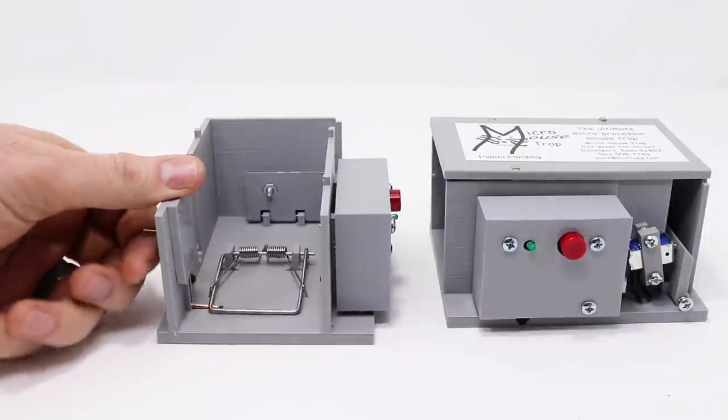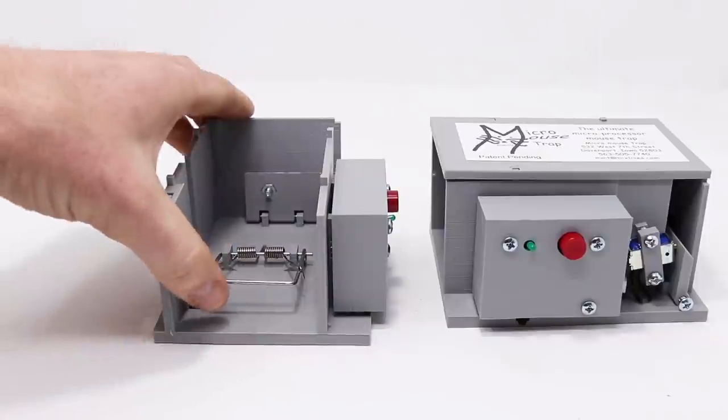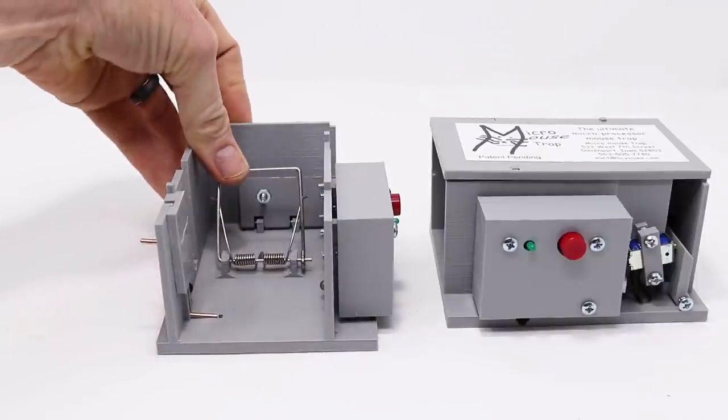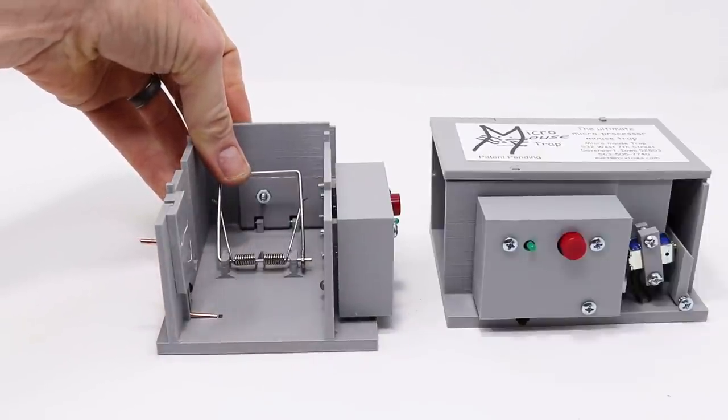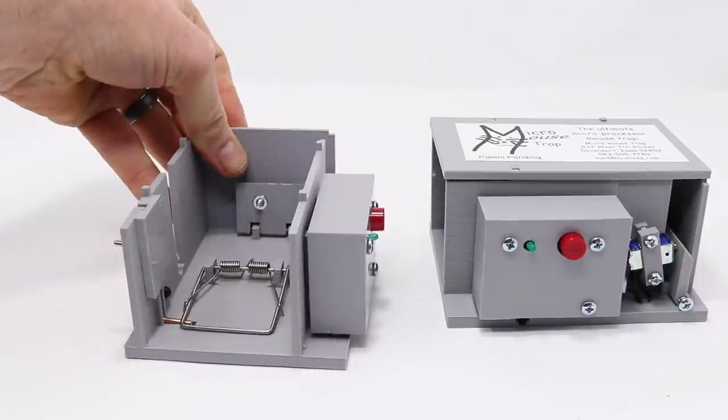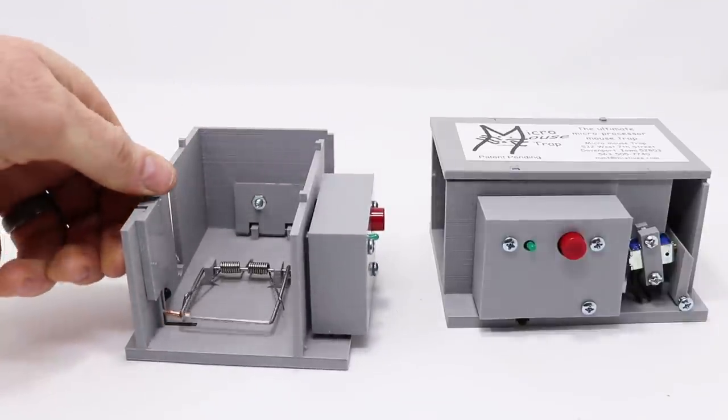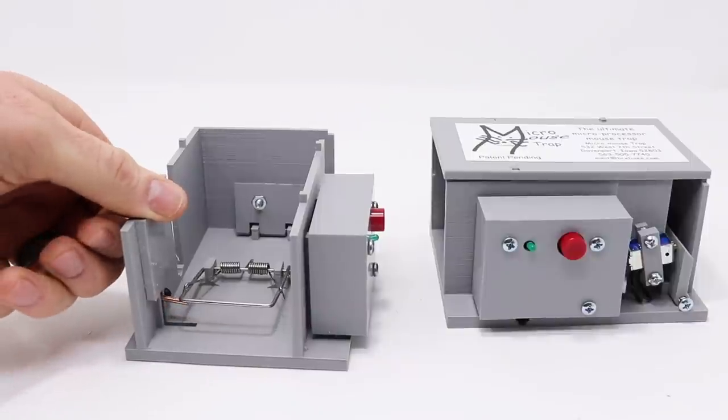Now there's a nice little lever on the side, so when you want to set the trap you lift this up, pull back the kill bar, and this has quite a bit of force. Listen to the power of the springs. That's way more than enough to crush the skull or break the neck of any mouse, resulting in a very quick clean kill.